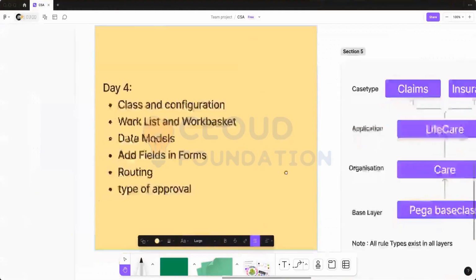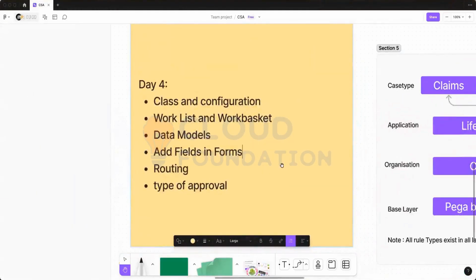We are going to cover all these topics today. For example, we'll see what a class is and what the configurations are, because we started this yesterday, but we need to refine it in more detail. After this, we will go through what a worklist and a workbasket are and how to configure them.